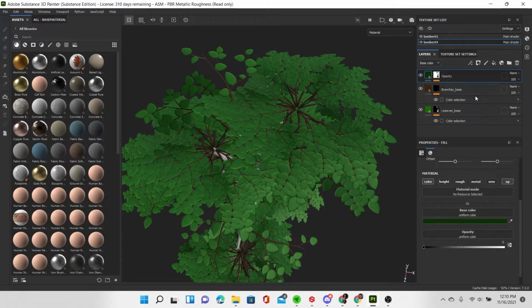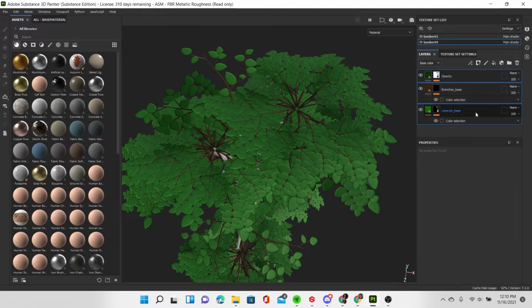Now, really quickly, just to neaten this up a bit, I would recommend selecting all these layers and grouping them. I would call this folder G for group, and this would be leaves, because obviously you're going to want to be working on your tree trunk as well, and that's going to be a separate folder, so you can close it, you can open it, you can manipulate it how you want.